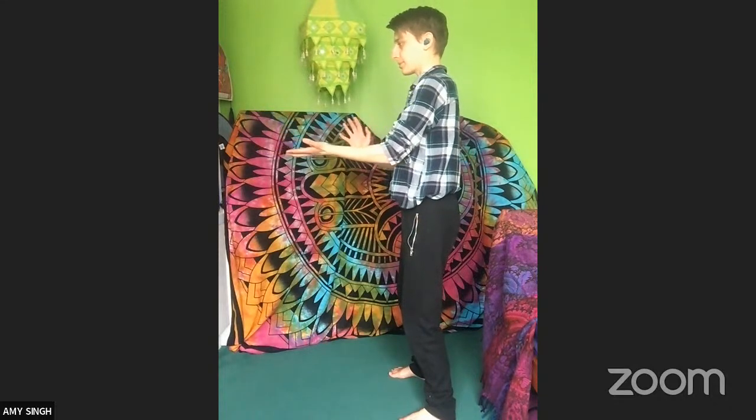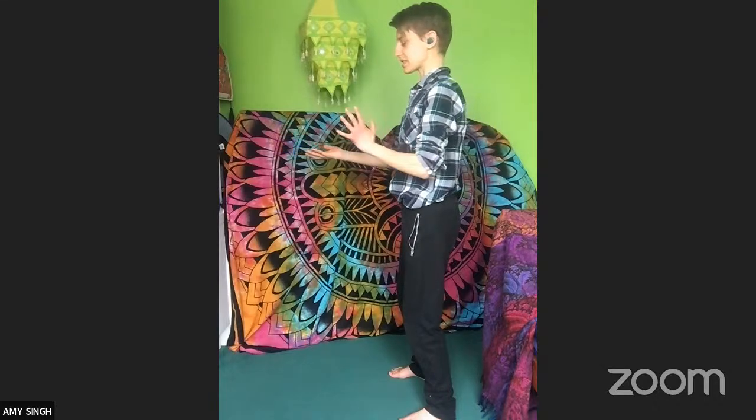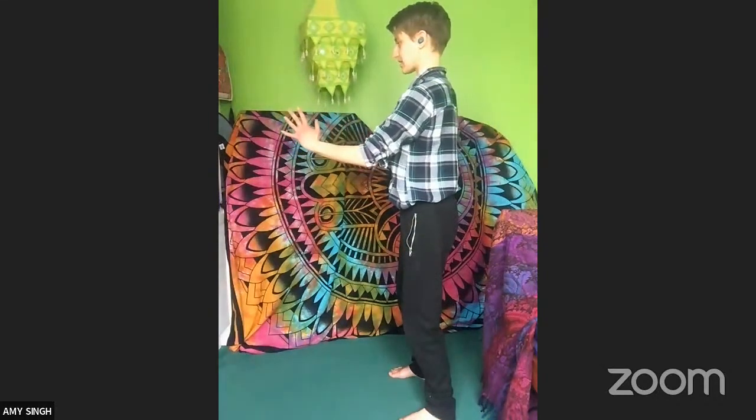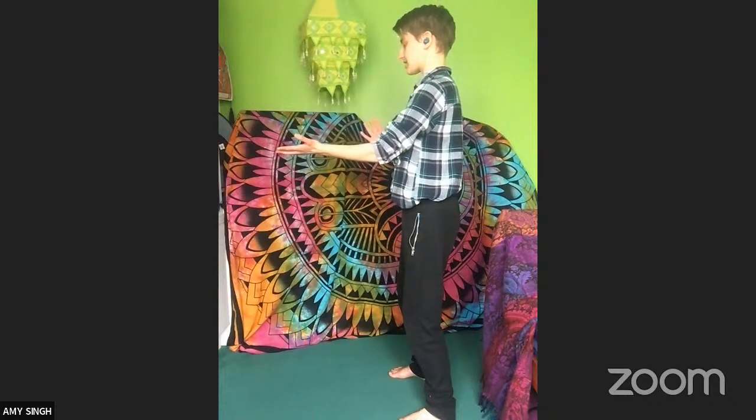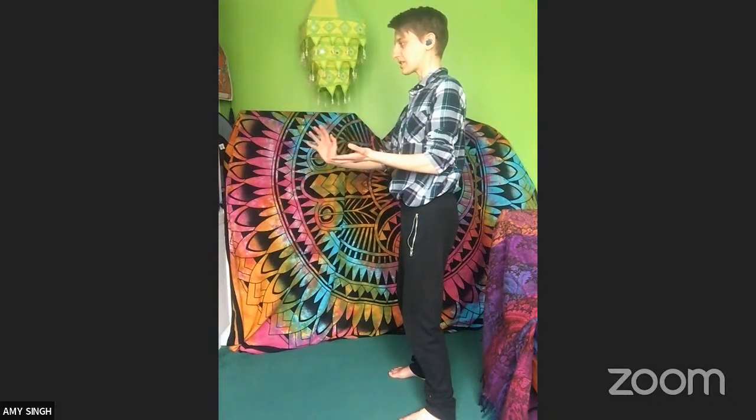So this time we're going to add sound. So breathe in. And the first sound that we're going to do is going to be for our lungs, which is this sound, which is like a snake. So breathe in, and then we go. So we do 2 of that sound to each side. So breathe in, and then. You can imagine that organ being gently squeezed, gently wrung out.